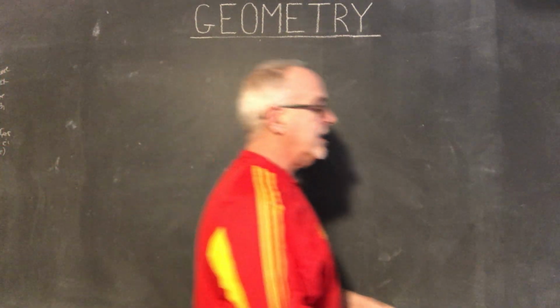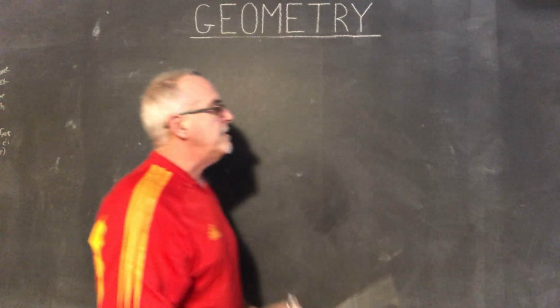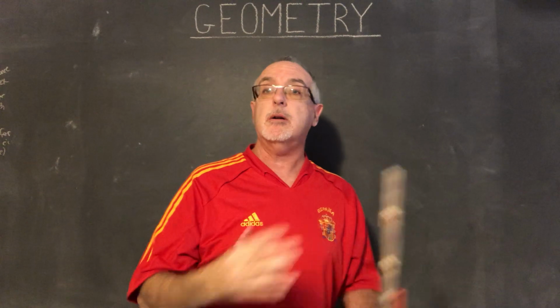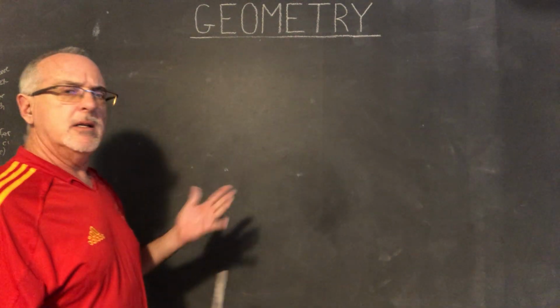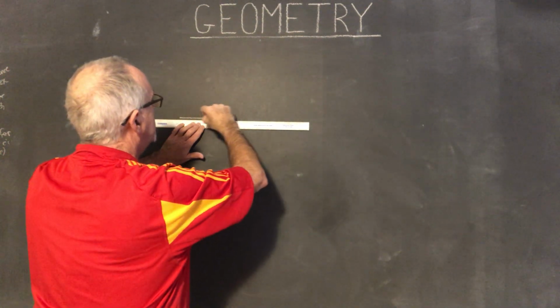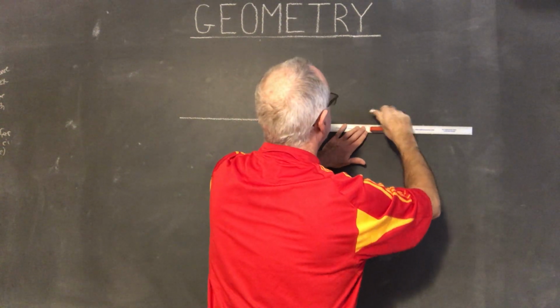To draw the angle, I need a baseline and I need to decide which vertex I'm using. So this time, I'm going to draw 90-degree angles. Now, I had one before, we talked about it a little bit. Now we're going to get into the 90-degree angle a little more, just to illustrate something. So what I'm going to do is I'm going to draw 4 baselines. There's one. Here's another one.